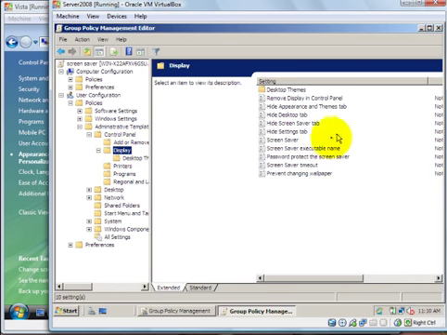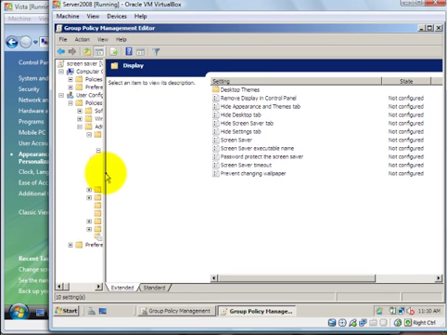Here we have a number of settings for our display. Let me just expand this a little bit so we can see. Here we have screensaver, screensaver executable, and timeout.